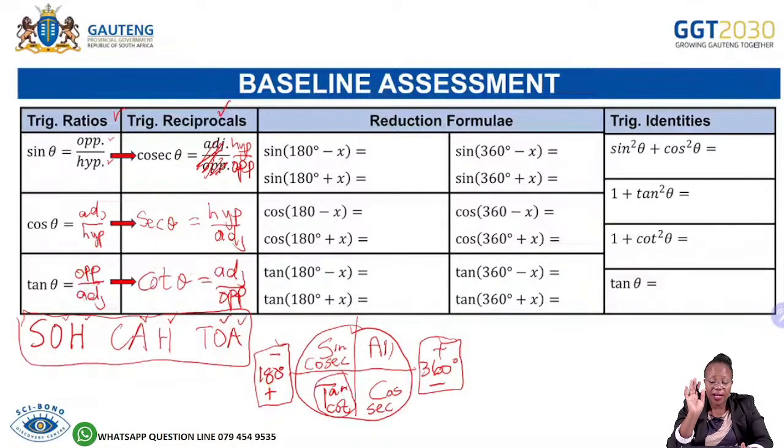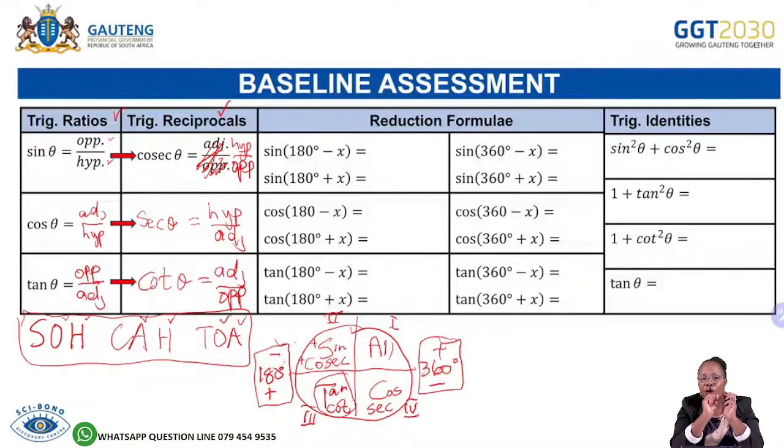And then now with the reduction, we are looking at the sine. Sine is in quadrant 2. Remember, this is quadrant 1, quadrant 2, quadrant 3, anti-clockwise, quadrant 4. And then the sine of 180 minus theta, 180 minus theta is in quadrant 2. The sine is positive. Remember, the ratio that is inside that quadrant, it is taking control. It will be positive. But if tangent and cos can be in quadrant 2, they will be negative. It's only sine and cosec that are positive. So they are controlling quadrant 2.